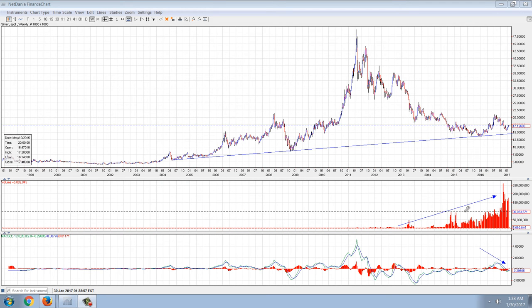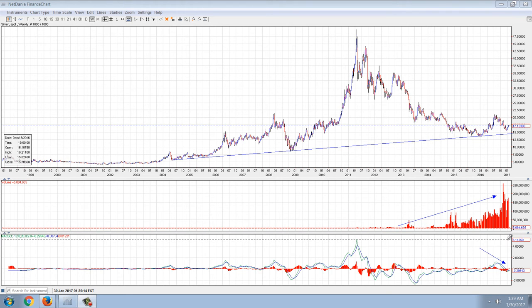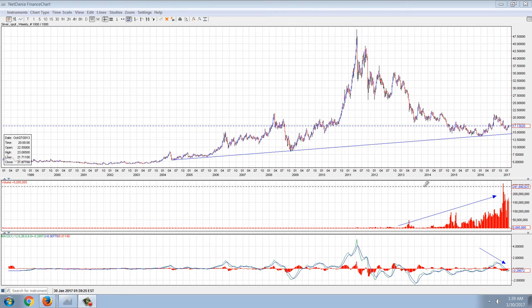First of all, the volume. We're looking at our weekly number — it's at 5 million, just the very beginning of the week. That 5 million number, you can see a little red dot down there — that was pretty much the volume for an entire week. And you can see this volume spike — that is the election of Donald Trump.